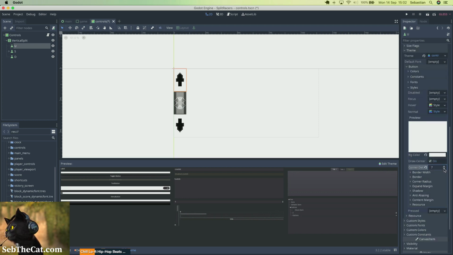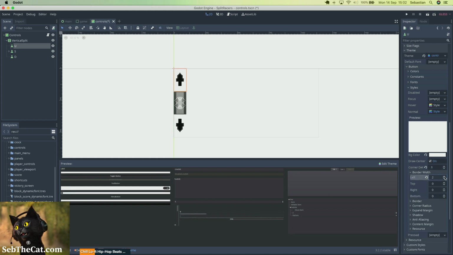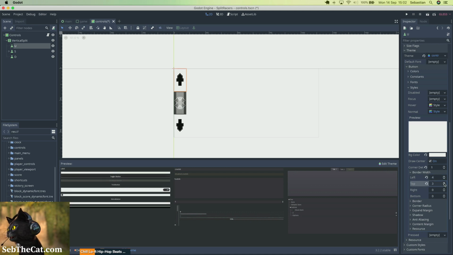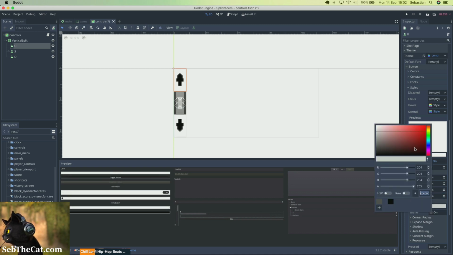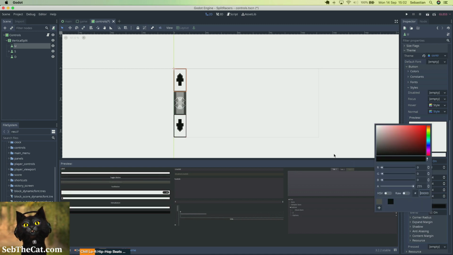And we don't need any corner detail. And we'll have, I think, just a few pixels of border. I think the border we had before was just a bit too much. There we go.